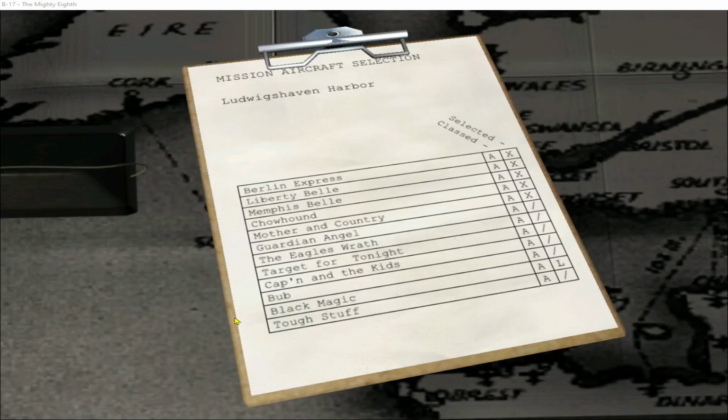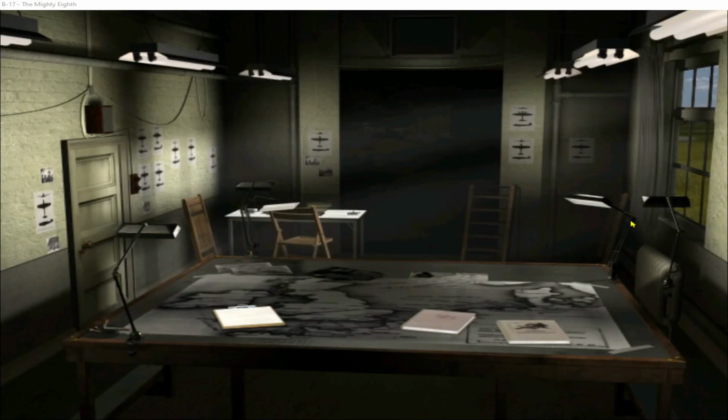Let's choose the aircraft for this mission. We have a new plane, the Black Magic. I'm going to make that the lead so I can keep a good eye on it, and then I'll take the top 5 planes off the list as well. Ordnance for this mission is going to be the general purpose 250 pound bombs and incendiaries as well.